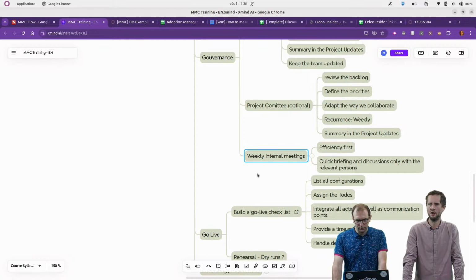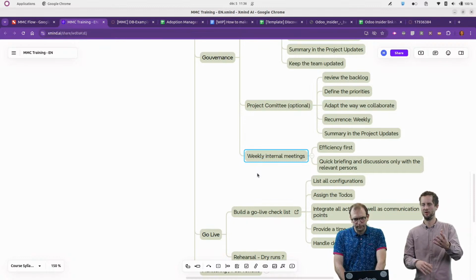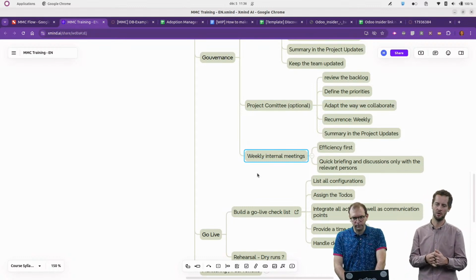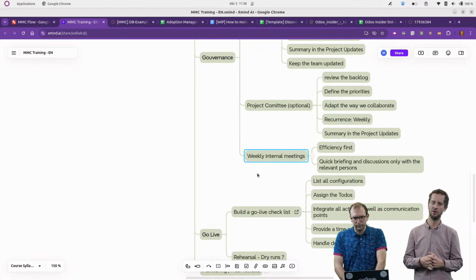And then again, on this governance part, it can reflect the image that we spend our time in meetings, but that's not the point here. What we try to do is to be efficient. So if there is nothing to be discussed, or if the discussion is over, just stop the meeting at this point and really think, is it something we should keep, or should we continue to work on our tasks?